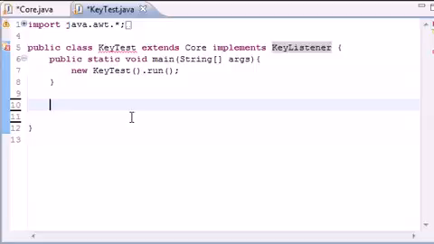And that's what listeners do. They pretty much just listen for you to do something, and whenever you do something, it runs a bit of code for you. You'll see later on, but that's why I said implements KeyListener. We're implementing a listener, or making our computer wait for something to happen.